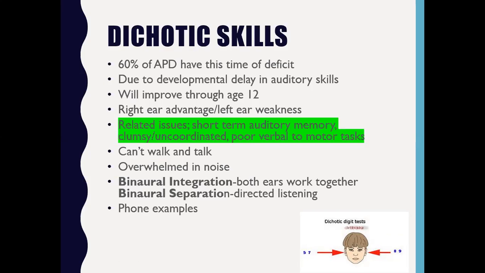Okay, the example that I give for this is when you talk on the phone, say you have the phone up to your right ear and you can hear what the person is saying, and someone comes up to the left and starts talking, you can hear and understand both of them. Conversely, you can also just listen to the person on the right and ignore the person on the left. That's separation. And so the result of these difficulties is the students are overwhelmed in background noise. They also cannot do a verbal left hemisphere and a right motor task at the same time. So they can't listen and take notes in class. So you'll see that academic impact.